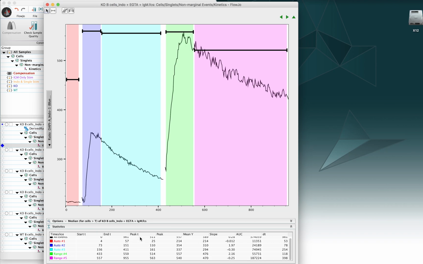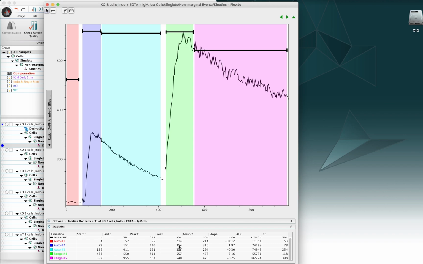The peak T is just telling you the time where the peak value was seen for that particular line trace. This is probably easiest to experience when you look at the time slice. It has an inflection point. You see it has a high point somewhere around this area. And according to the stats menu here, that is right around the time of 110. So that time slice stretches from 73 to 151, but the peak value was experienced at 110.